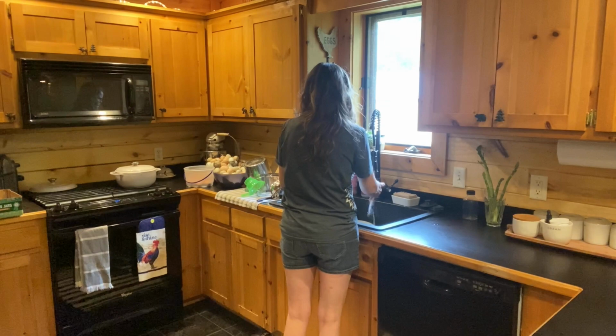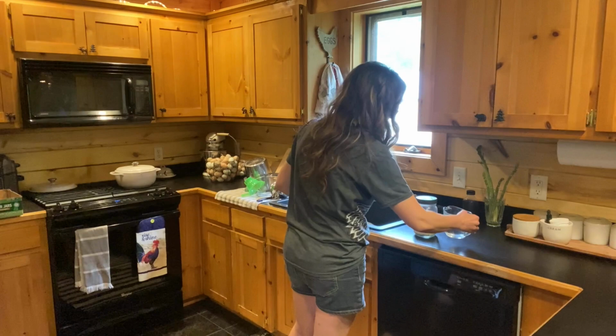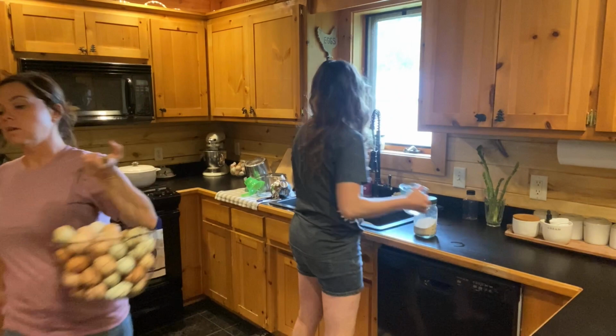My kitchen's kind of a mess. We had a late night last night and I didn't get it all cleaned up. We were rendering beef tallow. So everything was kind of still a mess.